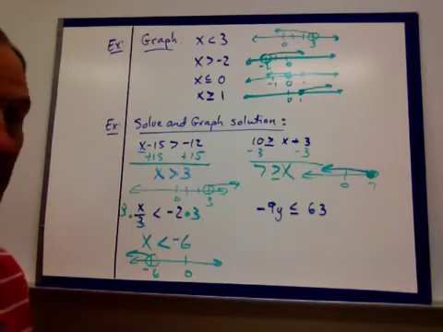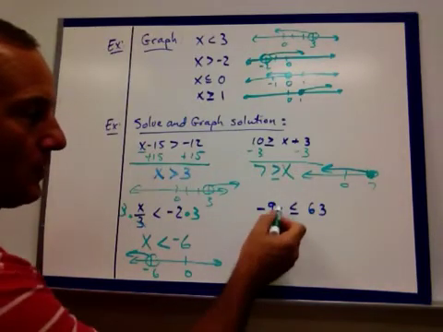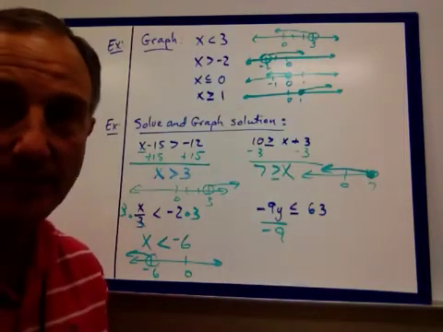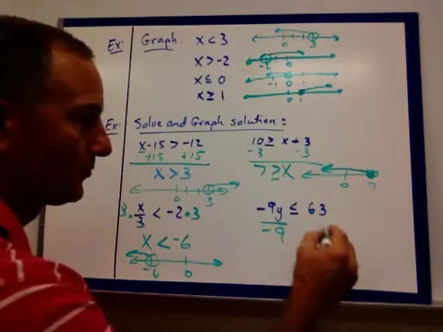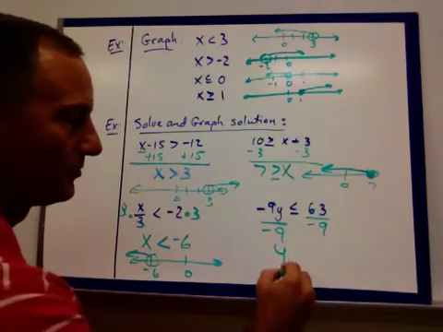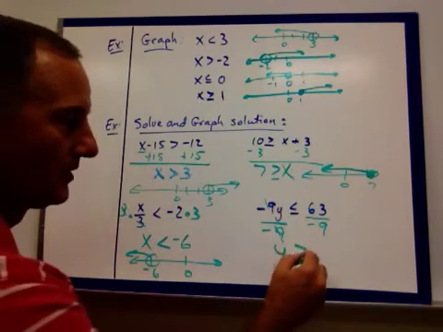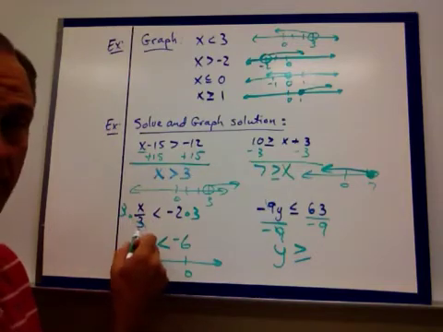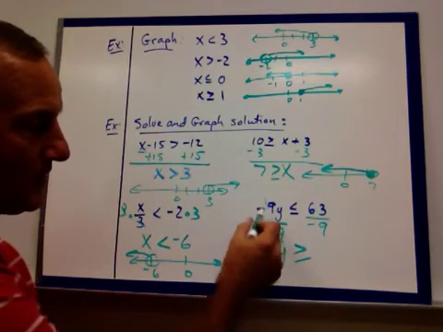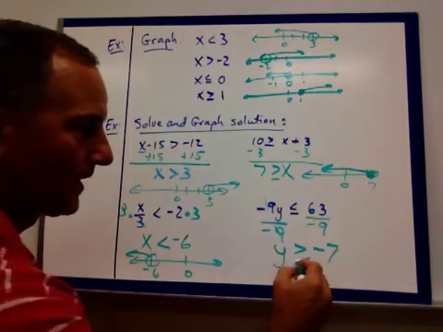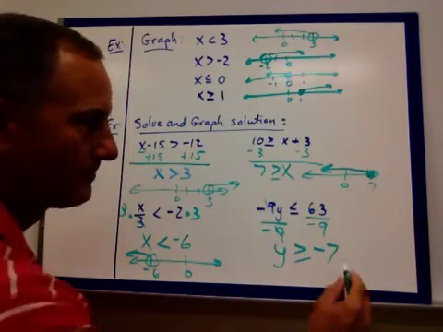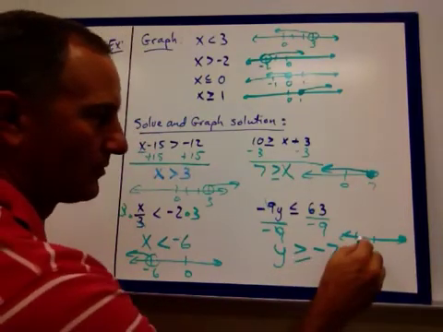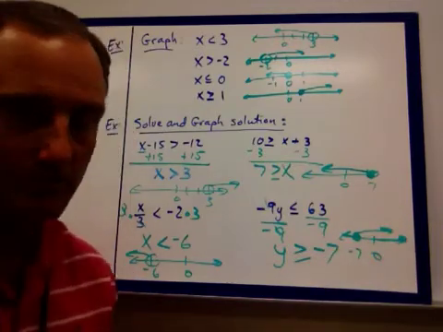Here's where you want to be careful. In order to get y by itself, to undo the multiplication, I have to divide, and when I divide by a negative, like I said in the rules on the first board, you've got to flip your inequality symbol. So that cancels out to 1y. Now it's greater than or equal to. Here, I don't care if there's a negative 2, I multiply or divide by a positive 3. But when I multiply or divide by a negative, in this case negative 9, I've got to flip my inequality symbol. Okay? And then graph it the same. Negative 7: y is greater than or equal to, solid dot, bigger y's go to the right.